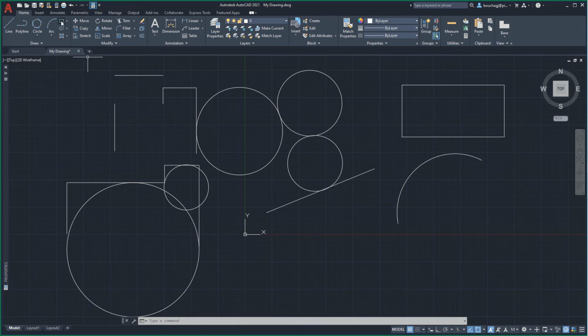Left-click on the rectangle icon in the Home tab Draw panel, or in the command line, type REC and hit Enter to enter the rectangle command. As prompted in the command line, select a point in model space for the first corner. Let's say that we want our rectangle to be 12 units wide and 6 units tall.